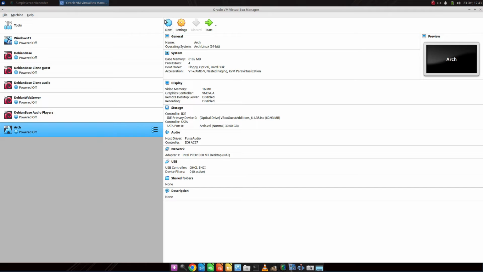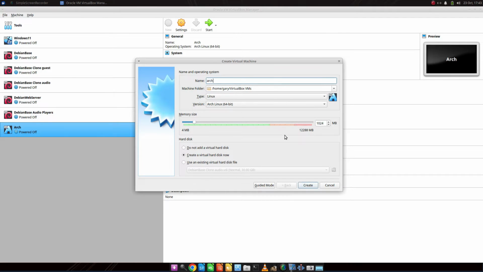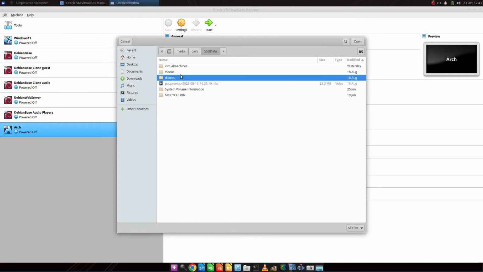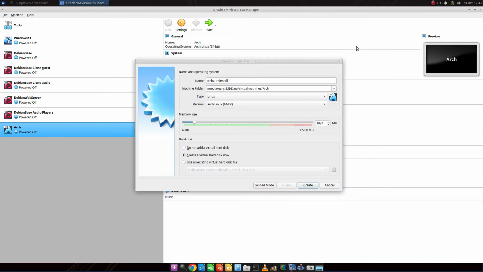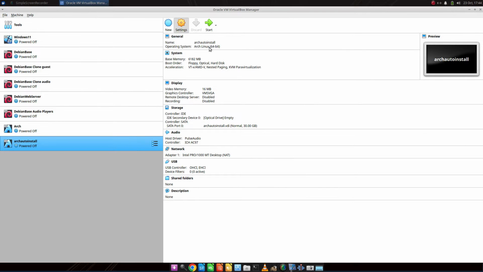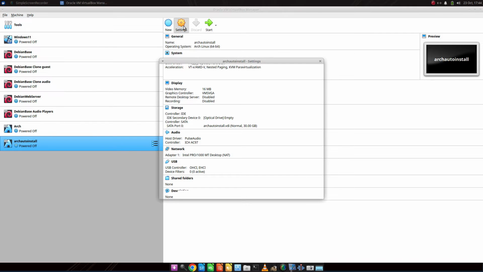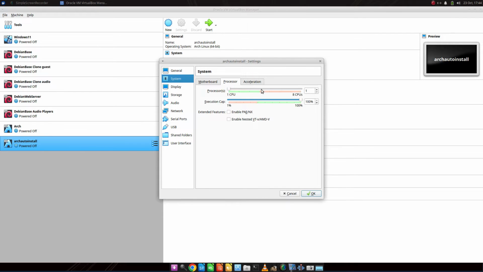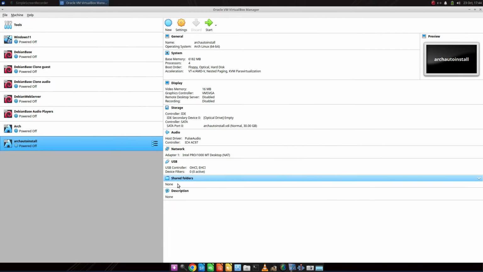Once you've got VirtualBox installed, we're going to click New, and you're going to type Arch. I'm going to call it Auto Install in my case. And I need somewhere to put it. I'll put it with all my other virtual machines, and I set this to 6182, which is my standard amount, and then I'm going to set this to 30 gigabytes, which is creating the virtual hard drive. So now we're going to go into settings, system, processor, and I whack this up to the maximum that you can get in the green bar. Click OK, and then I'm going to click Start.